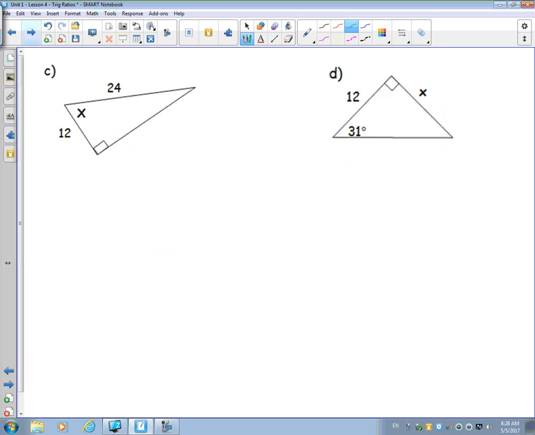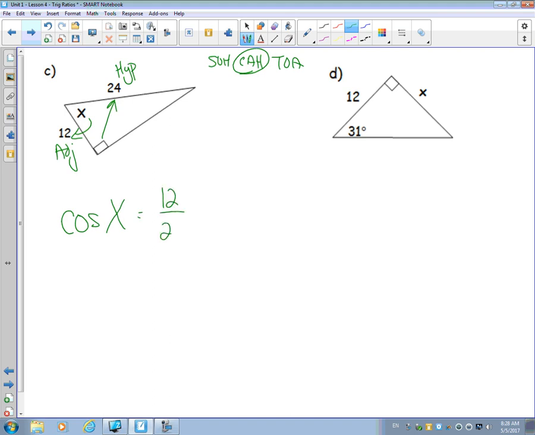Okay, and then the last type of question. So x on the top, x on the bottom, or in the third case, x is our angle. The process stays the same. Label, hypotenuse. And beside the angle, it's the adjacent. A and H. If I think about SOH CAH TOA, A and H is cos again. Okay, so the cos of the angle, adjacent over hypotenuse. So this is our third problem.